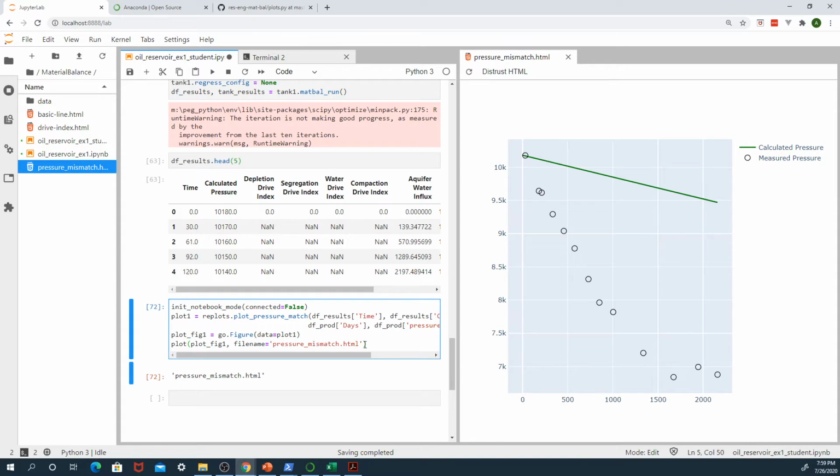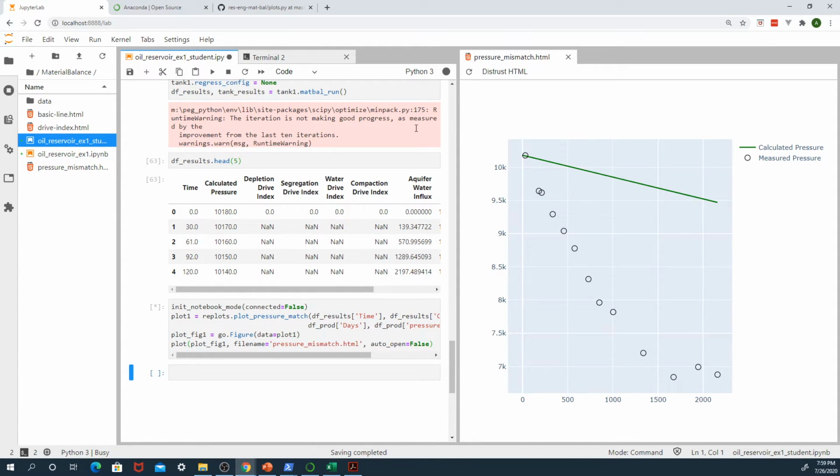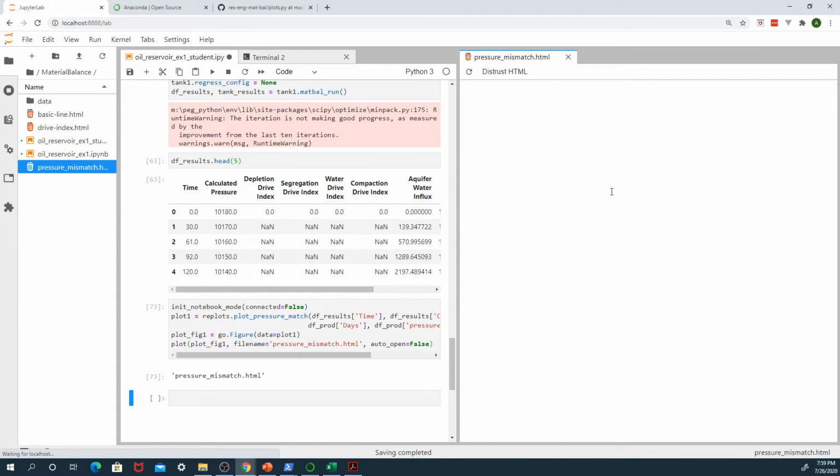And the other thing that I can do, so it doesn't open that file every time in another tab, I can do auto open equals false. And so now it's not opening, but I need to press the refresh button to get the updated version of the plot here again.